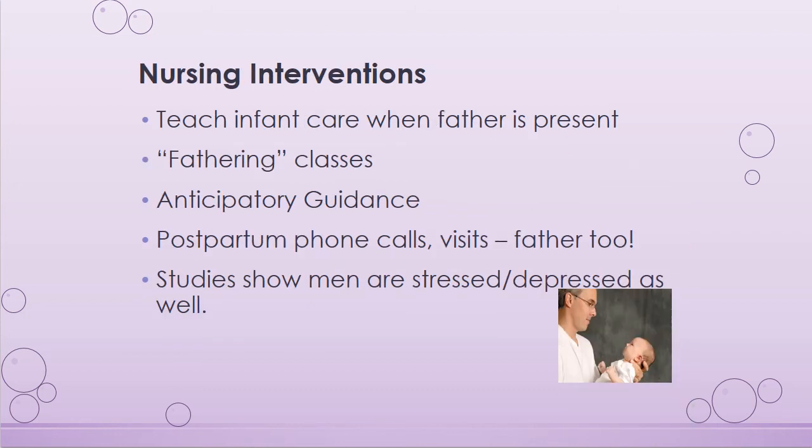Some nursing interventions. We want to teach infant care when the father is present, especially if they've not had any children before, or if they've had a girl before and now they have a boy who's had a circumcision. Make sure that both are present for the education. We encourage fathering classes and we give anticipatory guidance. I would love if our facility did postpartum phone calls and visits, but we don't do that. Health departments do, but they mainly start seeing those that are at risk. Studies show that men do get stressed and depressed as well as women.